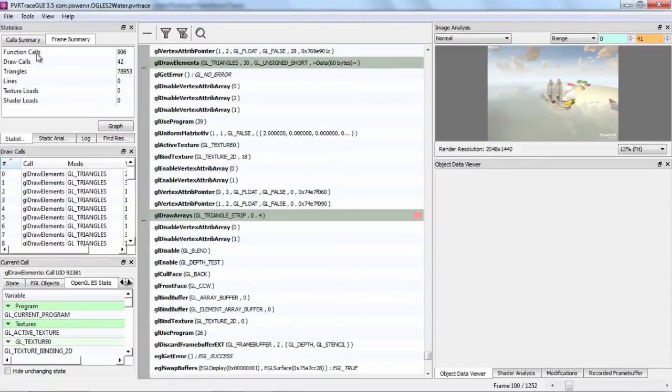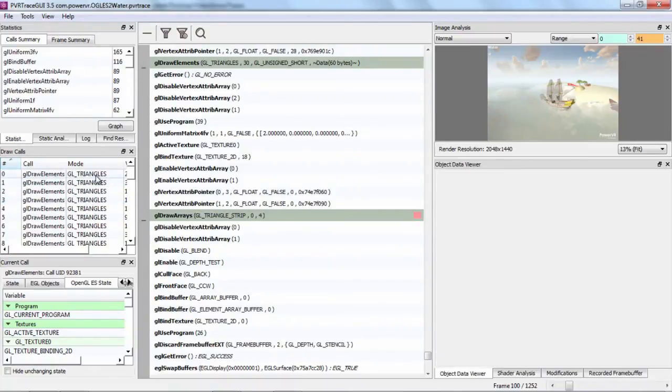Equally, as we go, I'll also talk about the CPU, if we're CPU loaded. When you're looking at a CPU loaded trace, you might find that these function call and draw call numbers are extremely high, in which case to improve performance you need to come up with ways to remove redundant function calls or redundant draw calls, or try and batch draw calls together. So say you were CPU loaded, this call summary view is very useful because it's showing us how many times each function was called in this frame, and then we can quickly see if there's maybe a redundant call. Maybe some of these enable disable vertex array calls aren't actually needed or aren't actually affecting the render state.